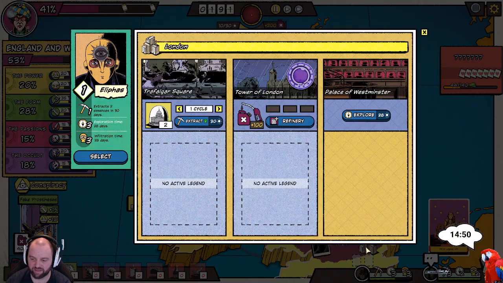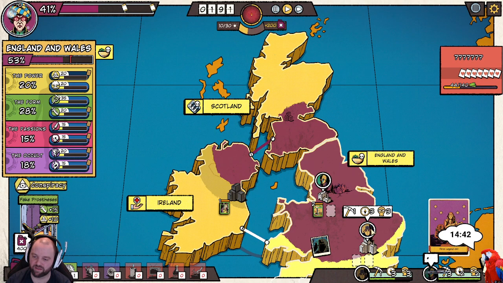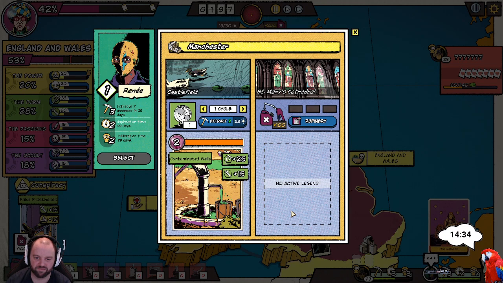Meanwhile, we need to pick a legend here. The occult one would be nice. Okay, meanwhile, we also need to find out about our competition because they're gaining credits fast. And here?